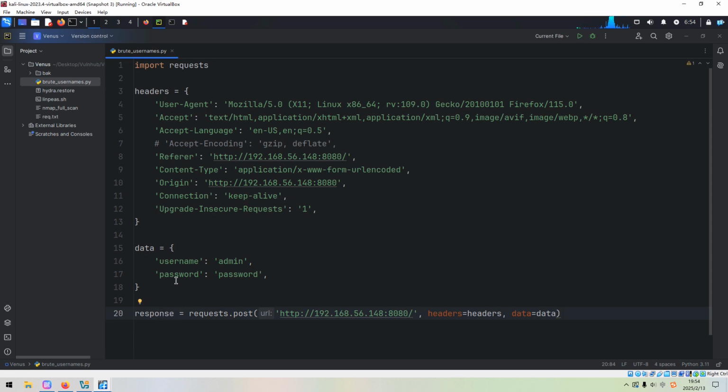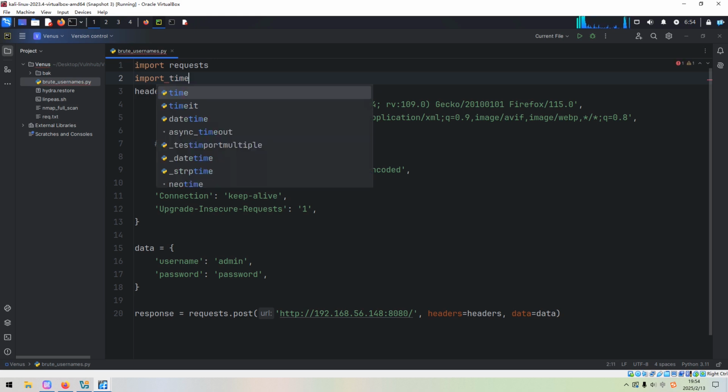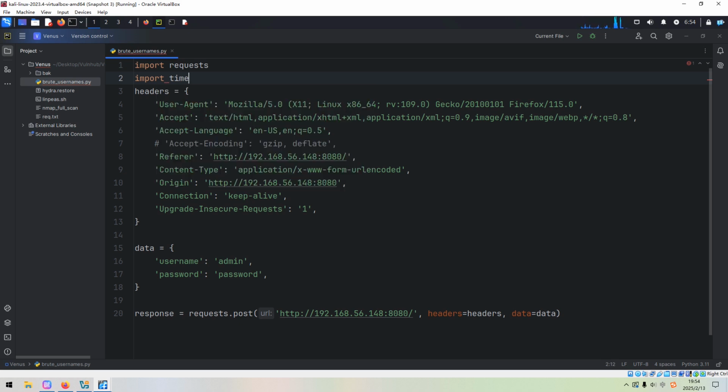So we need to make some modifications for our job, which is brute forcing. I'd like to import additional modules. The second module I'd like to import is time, because I want to introduce some delay between each request.